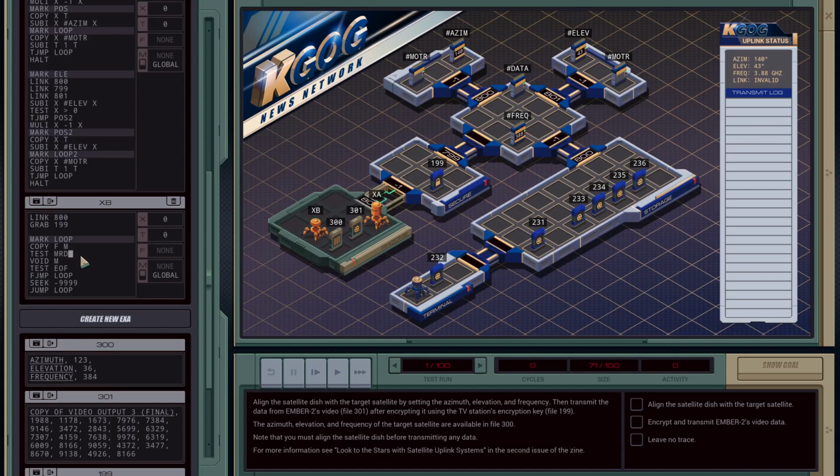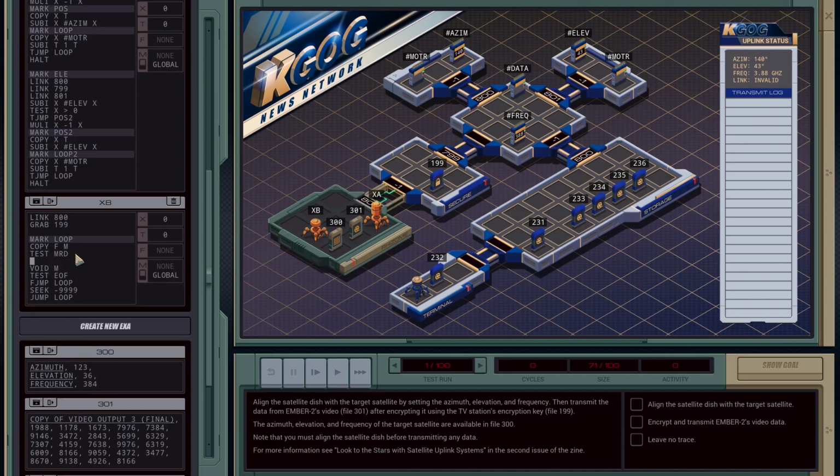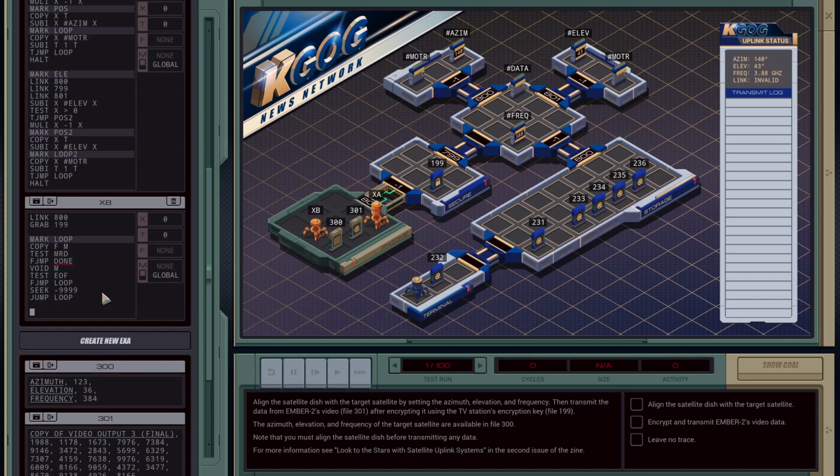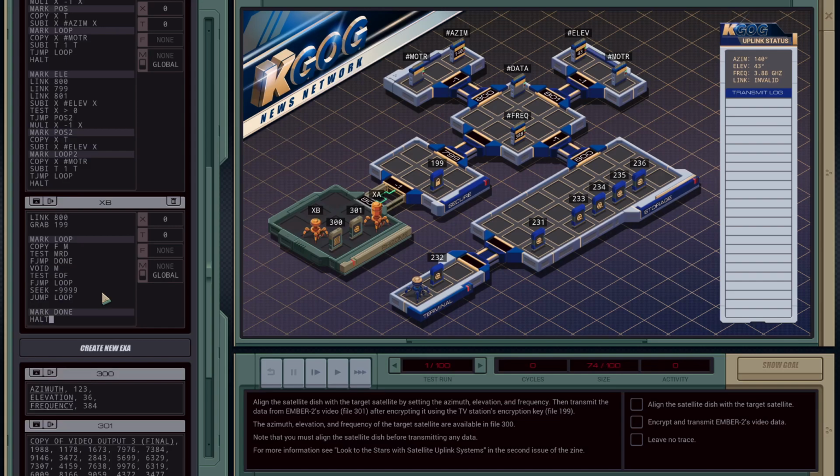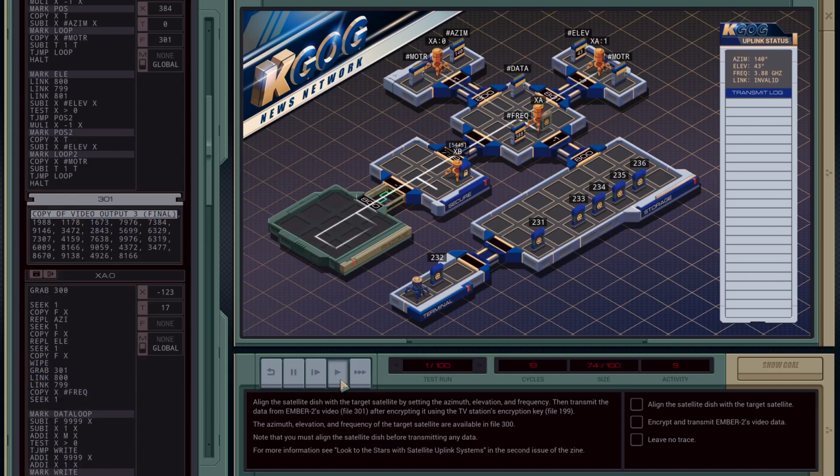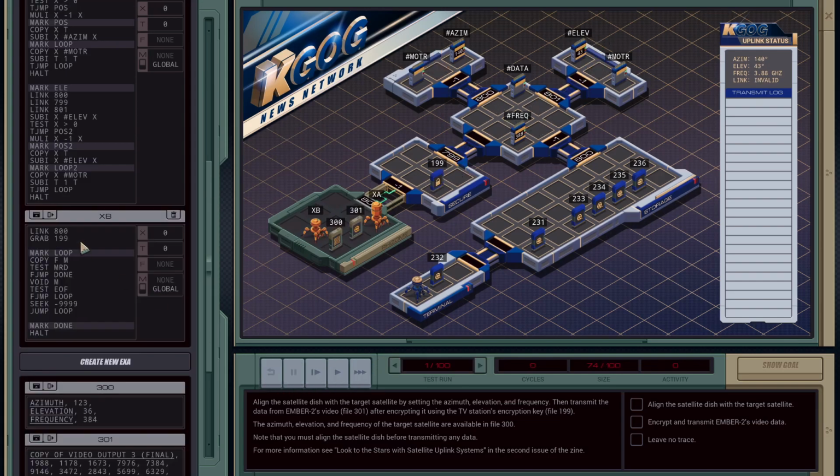So, test MRD, and then if we can get a new value, okay, then just jump to next part, or no, I guess I'll say F jump. If we can't, then we're just out of here, like done, just like that. So I don't think this will work. Yeah, he just instantly dies.